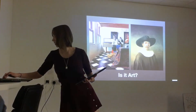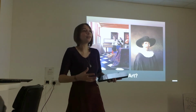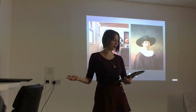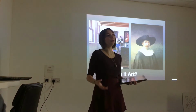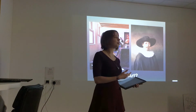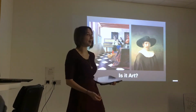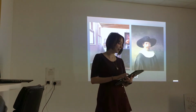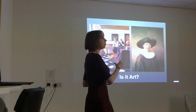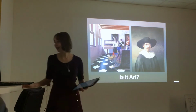So where does this leave all of this stuff? Is it art? I think that deep learning is just another gadget. It's just another tool. It's like a paintbrush. It's like a camera. It's very useful. It's like a grid or whatever. Buying an expensive camera won't make you a great photographer, and so using deep learning to make art is not going to make you a great artist. It might save time in rendering and painting stuff out. That sounds great. I like saving time, but that's all it can do. It can never do the creative parts. Yeah, so that's basically it.